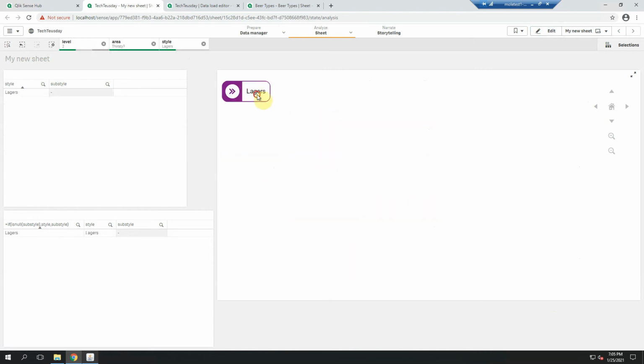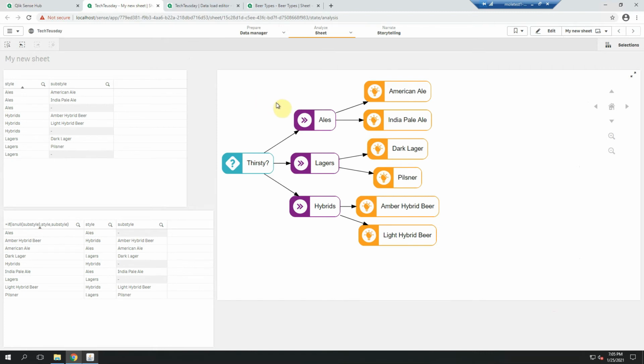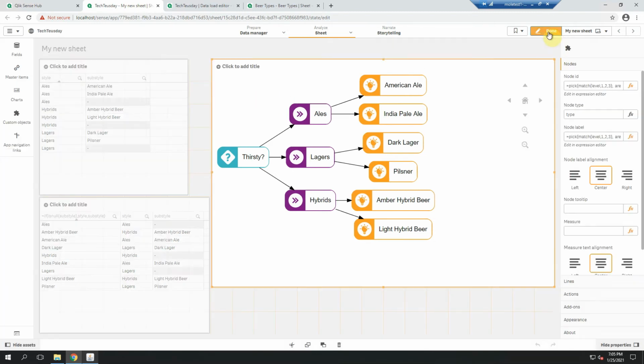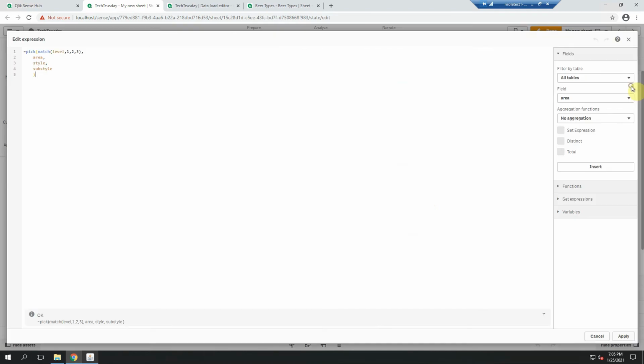But it's not yet what I want. There is one more modification that needs to be done here in the definition of node ID. And that's to say that if style is null, also on level 2, area should be used instead.